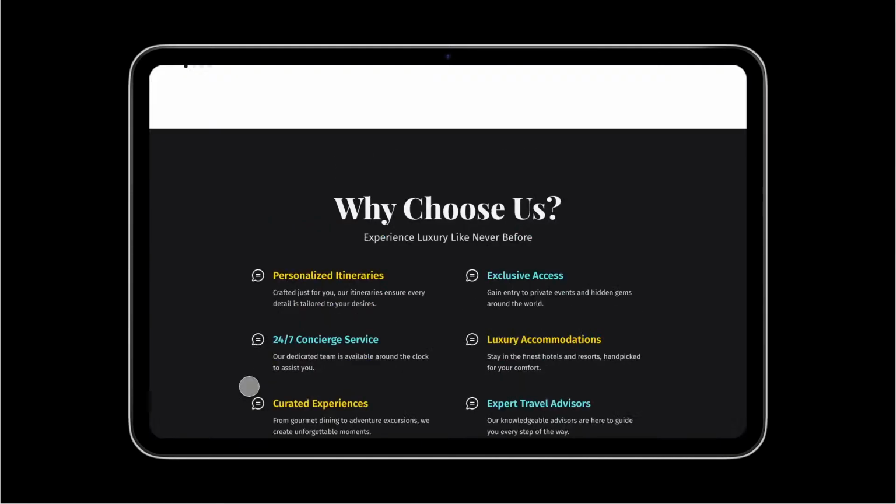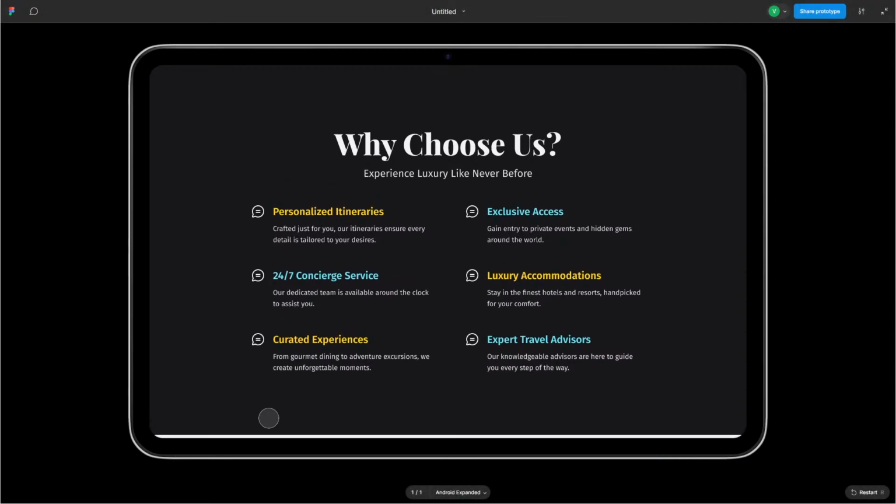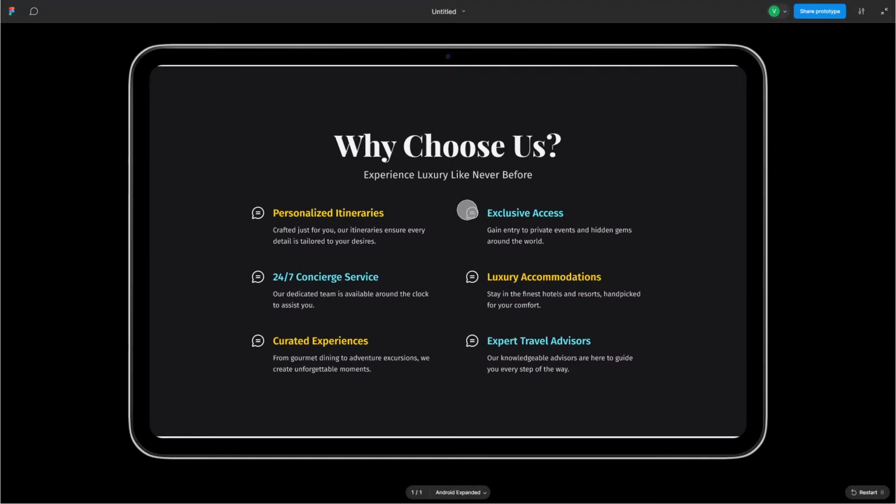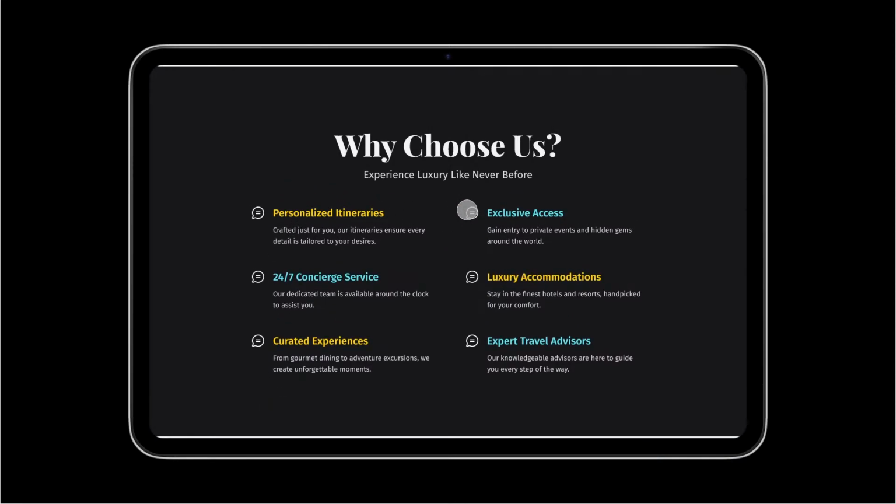And the next thing that we're talking about is the why chooser section. This is our section of all of the features that we're currently offering. It's super duper fun to look at. It has these alternating color patterns, which I'm very proud of personally.